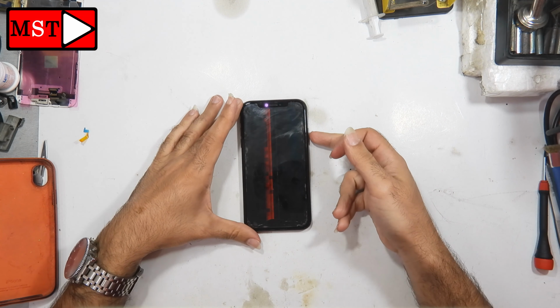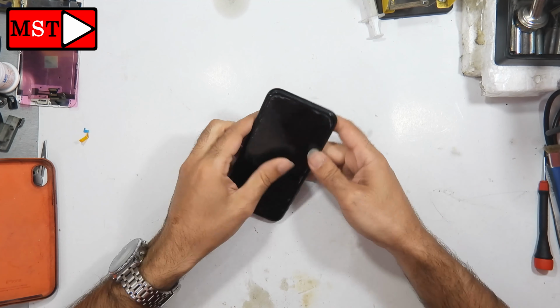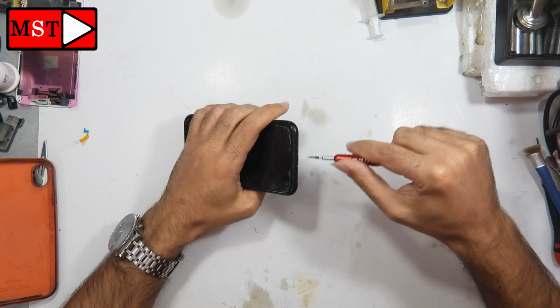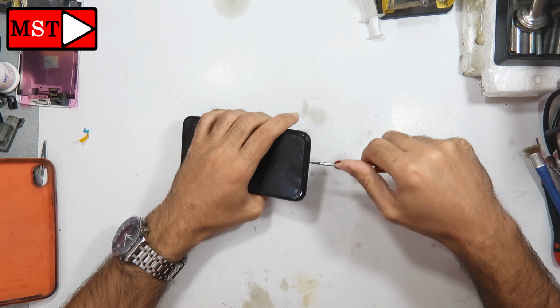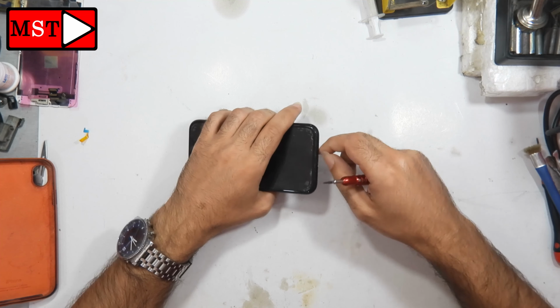Guys, in this video we have an iPhone XR screen replacement. The customer brought this device because he dropped it on the ground and then there are red lines on the screen and the screen is no longer working. I'm going to remove the first two screws and then we will continue.